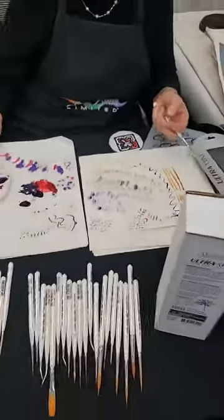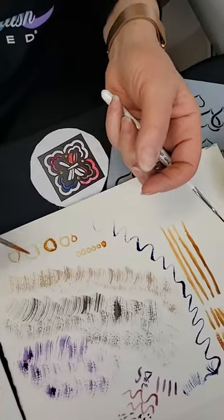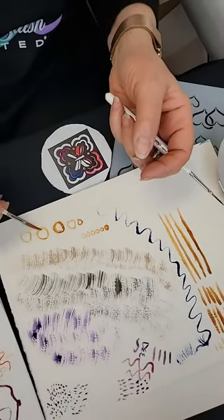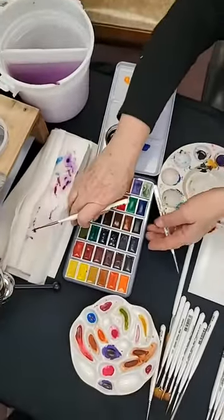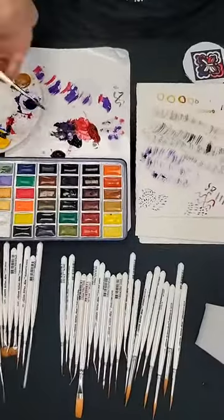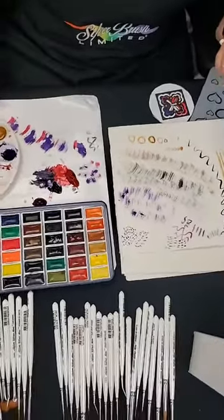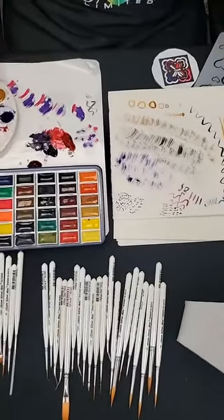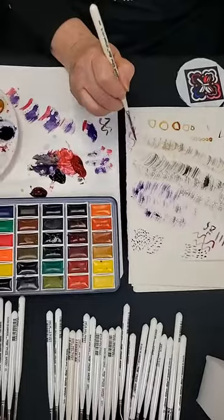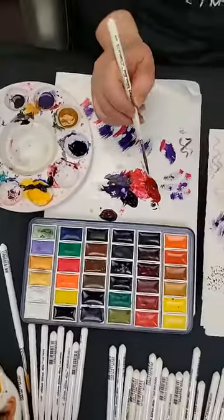This is just fluid acrylic — it does have a nice little bit of tackiness, which is one of the things I love about it. You can also use this for watercolor because the paint's just not going to run off. Let me use some watercolor. In terms of the versatility of the Ultra Mini, we've looked at pretty much every water-based media. There were folks asking about gouache — if it can use watercolor, obviously gouache is perfect for this as well. Not a problem. I have walnut ink, regular ink, fluid acrylic, regular acrylic, and watercolors.